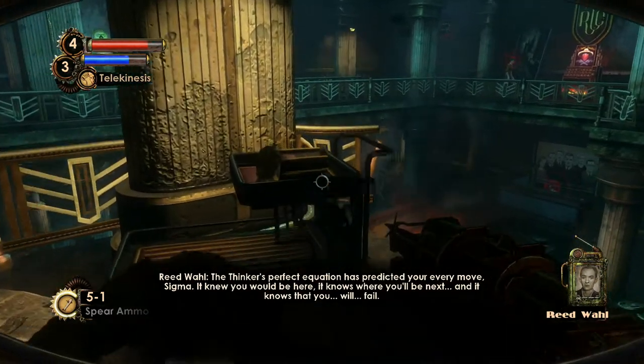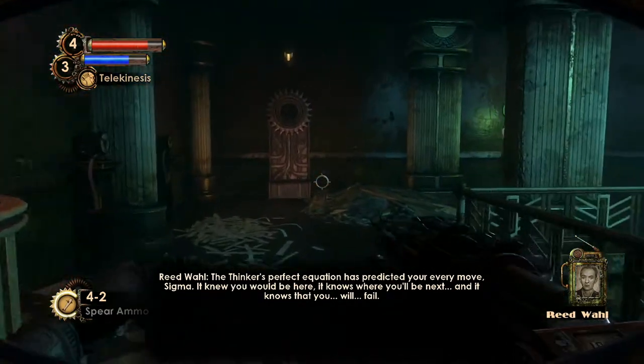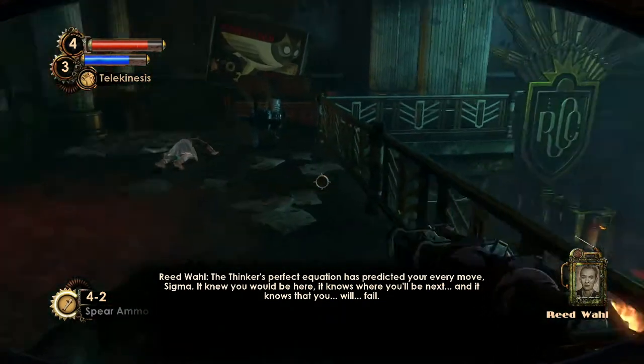The Thinker's perfect equation has predicted your every move, Sigma. It knew you would be here. It knows where you will be next. And it knows that you will fail. That we will fail.